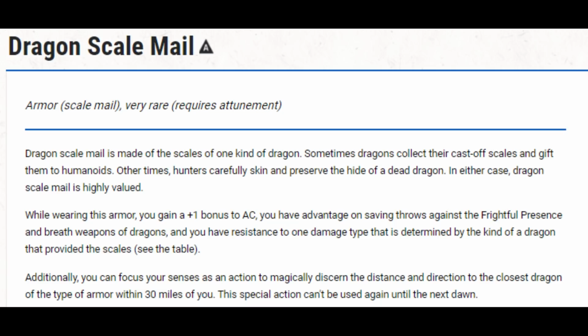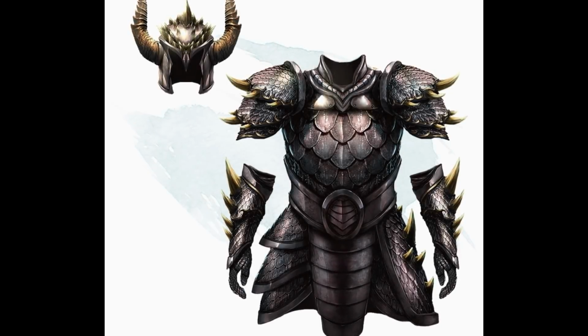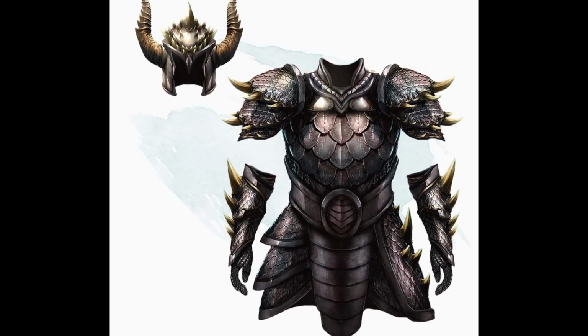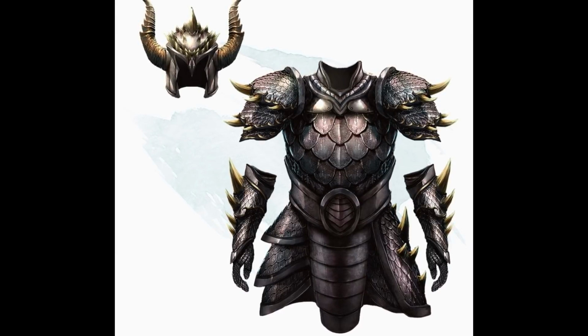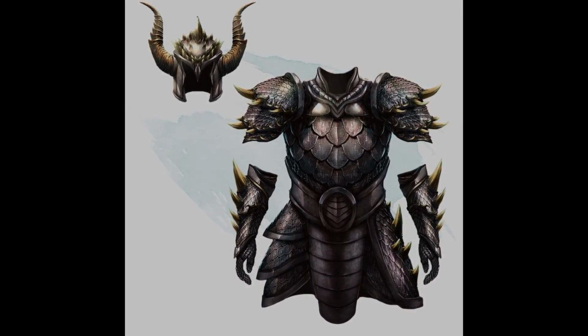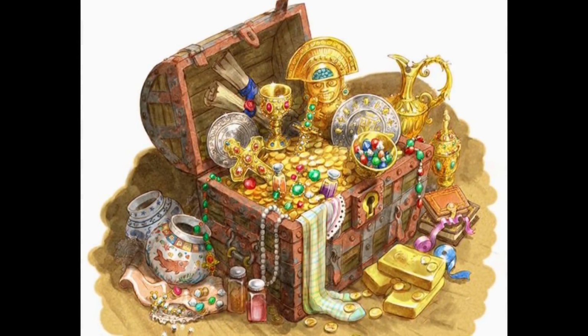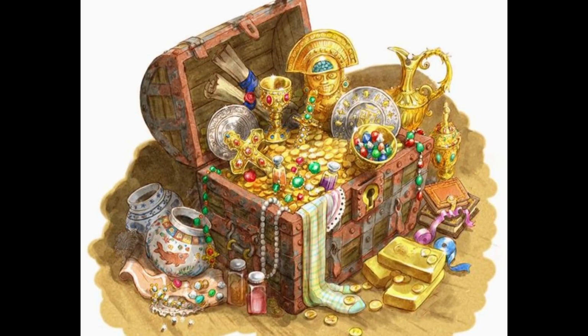But could you give this to a first level character? Yeah, no problem. And it wouldn't break a thing. This is a very rare magic item, but I promise you, you give this to a first level character and the staff of the python to another, the staff is what's going to suck all the excitement out of your campaign, not the scale mail. And these aren't one magic item rarity level apart. These are multiple magic item rarity levels apart.